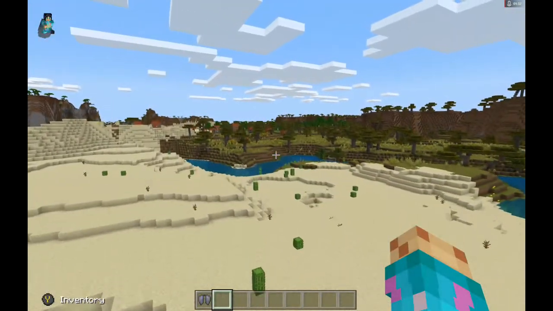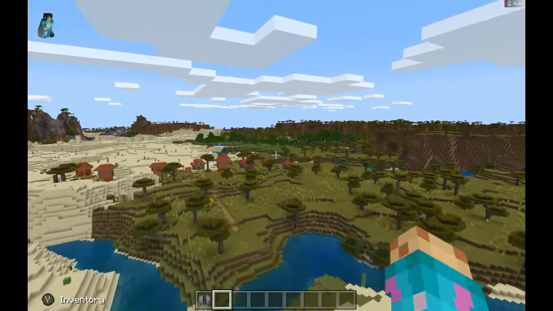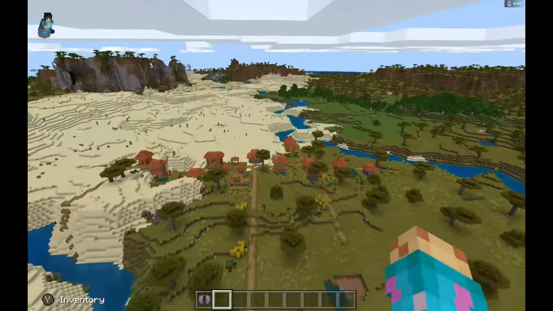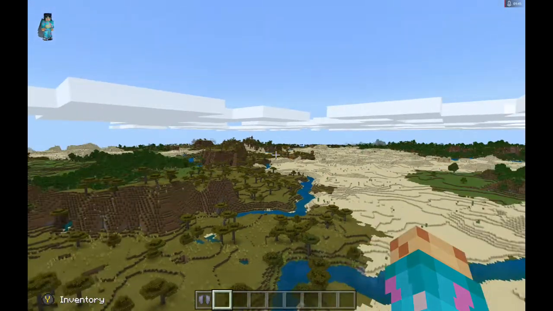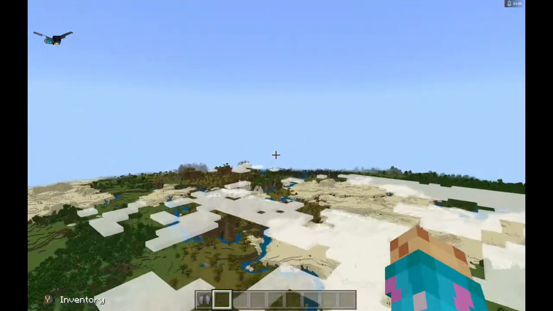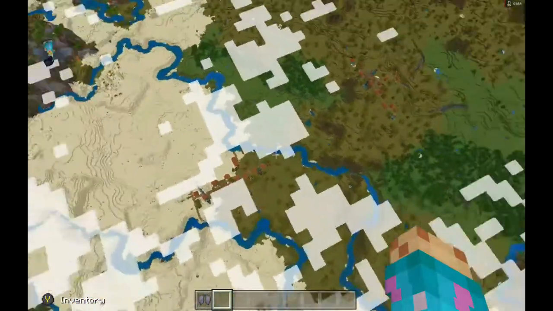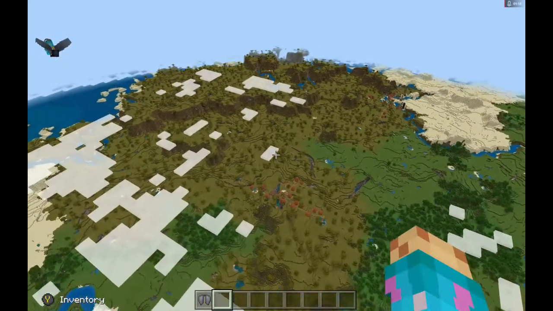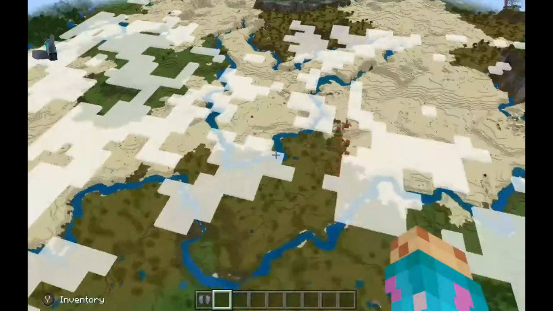Now, I'm gonna show you the build. It's in one house, and today, well, first, I'm seeing tons of villages. There's a village over there, a village over here, and over that? Is that a village? Let me see. And there's a savanna village. Now I'm gonna go up and go down. Another village. How many villages are there? And another one. Let's just stay with this one.